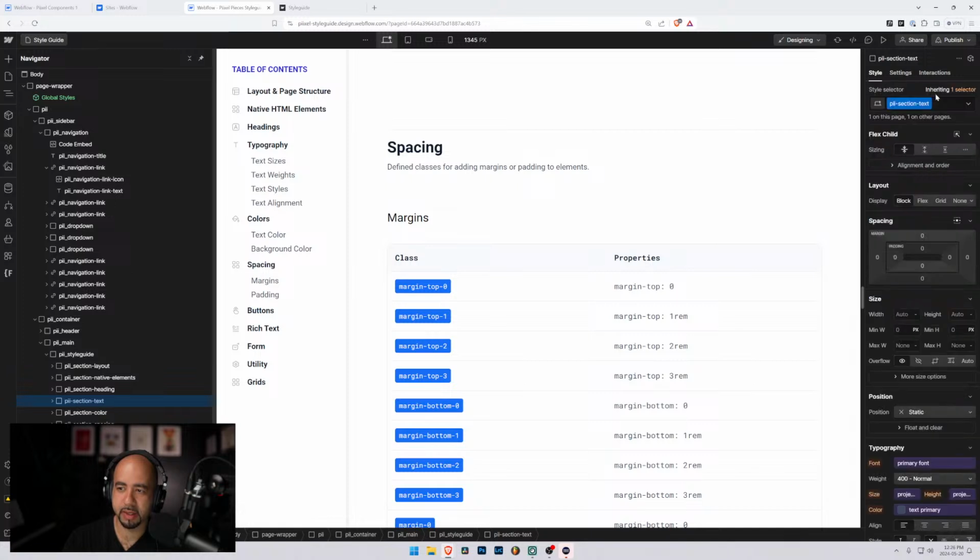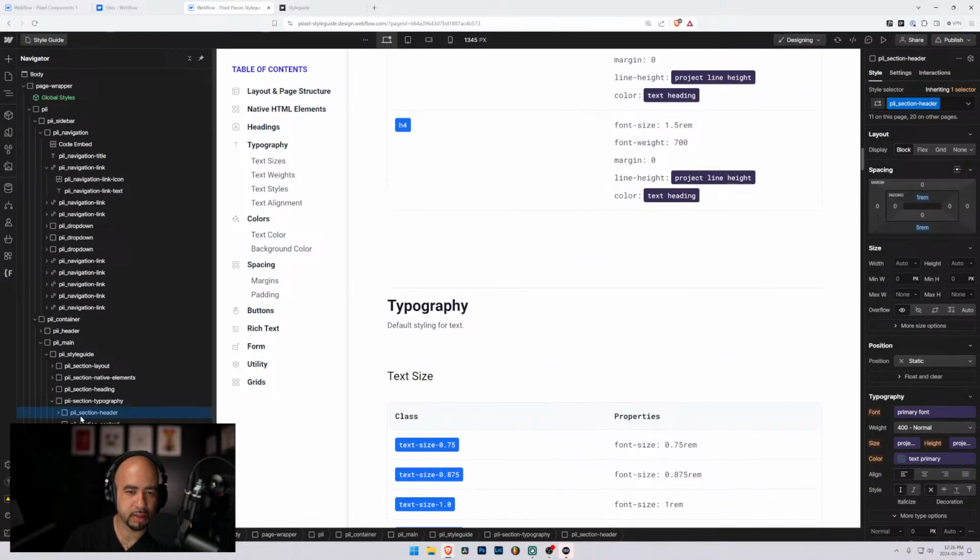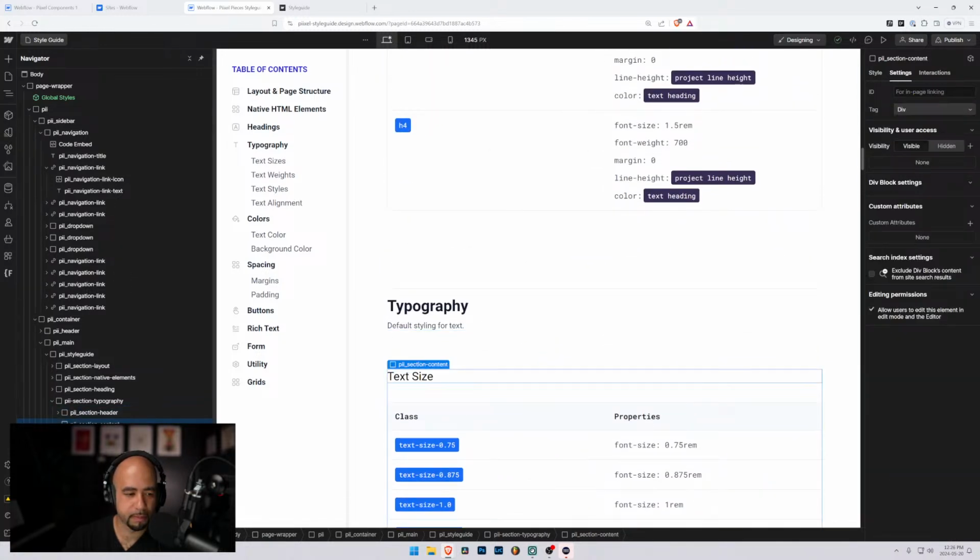Let's rename that style actually. Typography. Actually, if we rename it, does it change the ID? Oh, there's no ID on this one. What am I thinking of? The ID's on here. Yeah, that's still good. Okay.